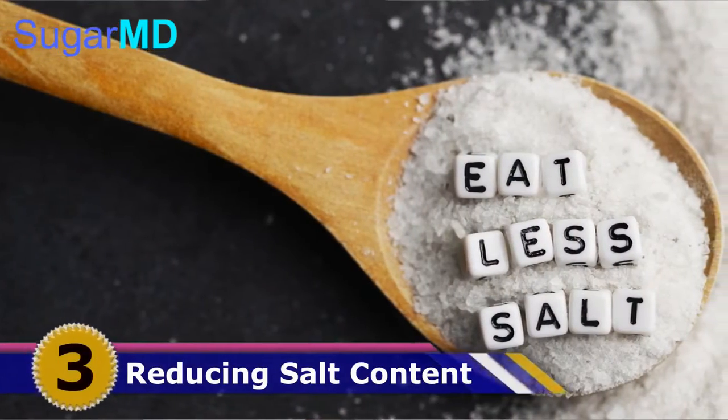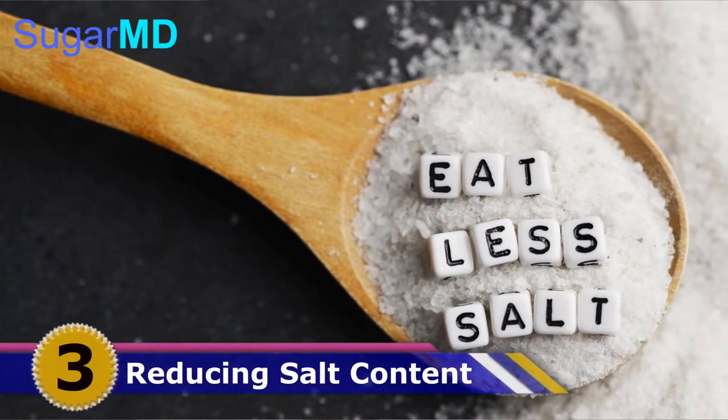So that's number two. Number three, extremely important: reducing the salt content in your food. The easiest way to do that is to stop eating canned foods, TV dinners, and frozen processed stuff. I'm not talking about frozen peas or something that's not processed, but if it is made into a meal, or put in a can to preserve the life of the product, they use a lot of salt. You may not think that you are using salt, but they are highly saturated with salt in order to preserve the life of the product.